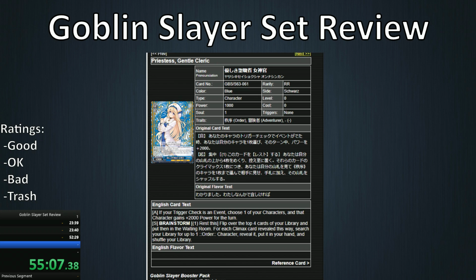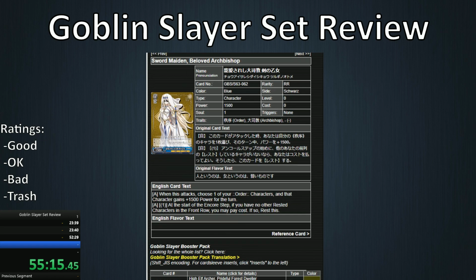Yep. A lot of the time your Goblin Slayer is going to be 8K on attack. Yeah. And it could just randomly make it 10K, which is pretty damn good. Yep. Next, so yeah, I'd agree. It's good. Yeah. Next, we have Sword Maiden, Beloved Archbishop.